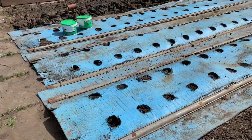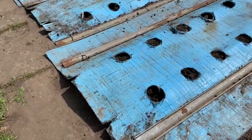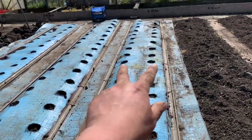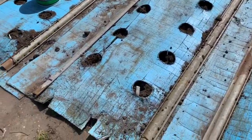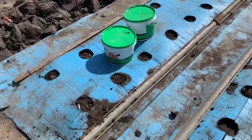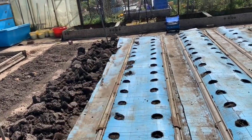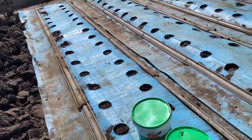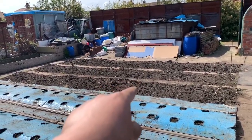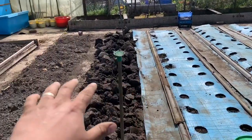Main crop potatoes in. Oh, back and legs hurting now from the twisting. So I've got two rows of Maris Piper in there. I've got two rows of Pentland Crown in there. And I've got two rows of Desiree in there. So three rows sorted. The reason why I didn't start at the top was because them three beds had potatoes and onions in last year, and these ones didn't. So I'm starting off the rotation of the beds from here.